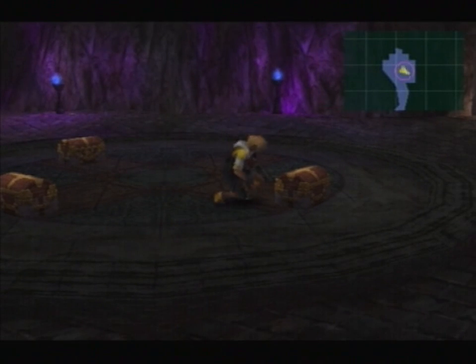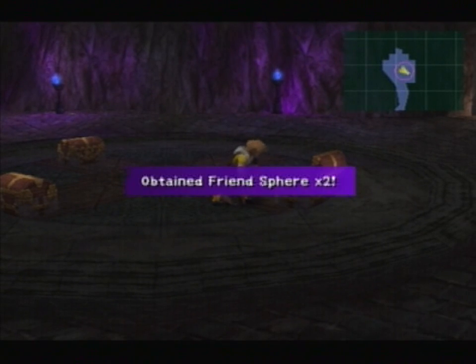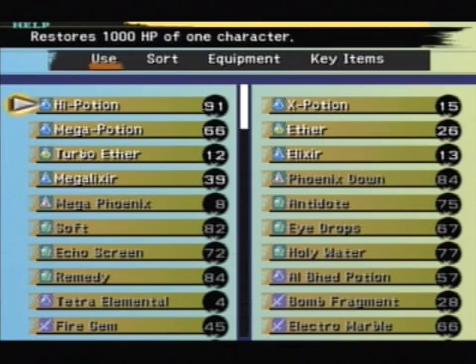827,000 gil. 2 friend spheres. That's quite nice.